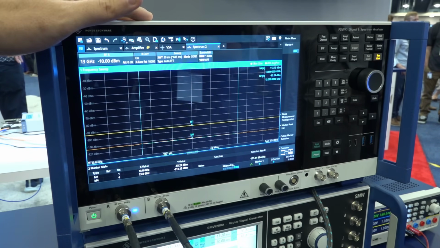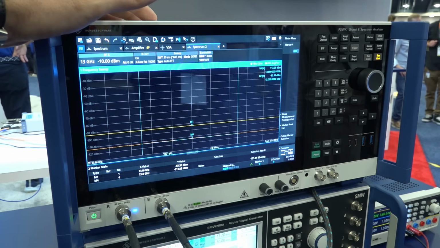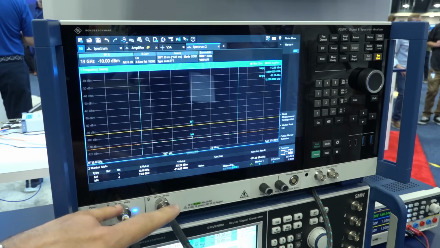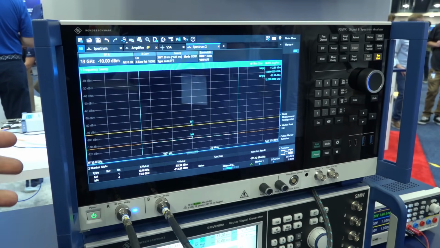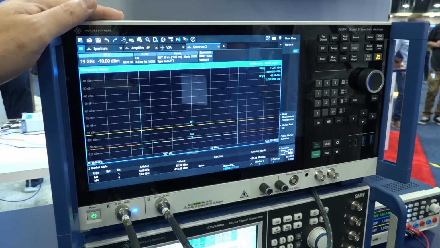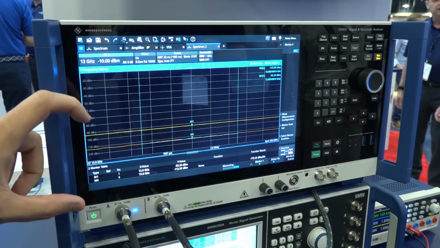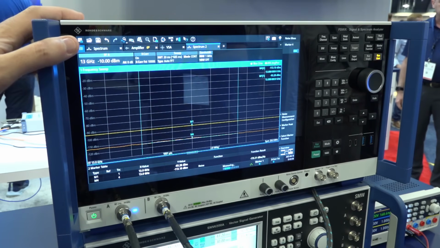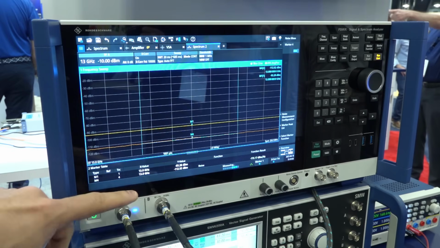One other thing they've done is that they have actually kind of forgone the YIG in the front of this instrument, which is a new approach in doing this. You can still get the YIG as an option on this, but by using preselect filters on each of these independently, you get your spur removal, you get your image removal just like you had before. But now when you do complete digitization, you can still maintain that filter in the front end of the digitizer, because in the YIG system, you have to remove the YIG to do that. So now you get even better spur and dynamic range directly digitizing this.